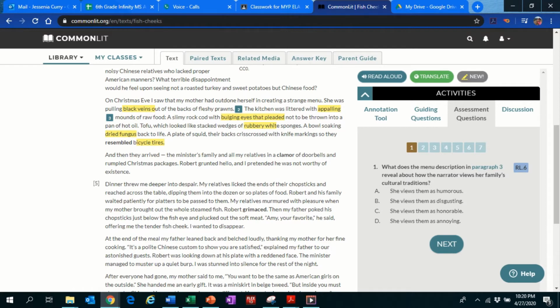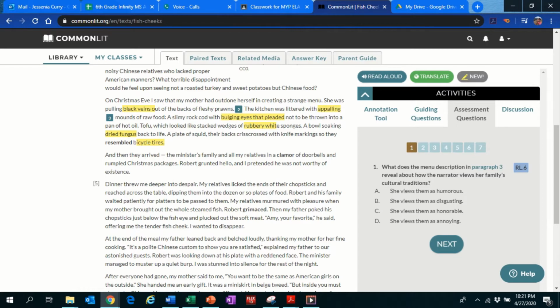Well, I can certainly cross out C, honorable, to have honor. I don't believe anything in the text is proving that, right? I'm using my background knowledge, my schema. Do people eat bicycle tires? No. Is the word appalling something that goes with food? No. So I'm using the facts and what I know.